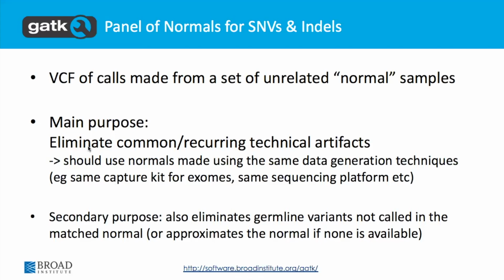So it's better to use the normal not related to my... Well, you can use the related ones, but usually that will still not be enough samples to make a robust panel. At that point, if you happen to work in a facility that also does germline sequencing, which is what we do, we have access to a whole bunch of other research exomes or genomes that are just sitting there. We use that as part of our panel of normals. So you're saying we could use the normals from another project? Yes, correct, that's what we do.